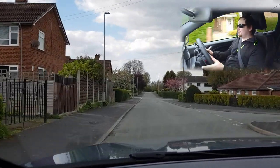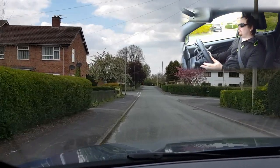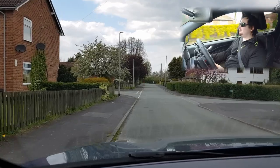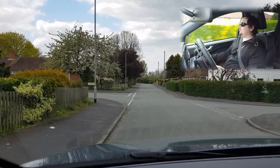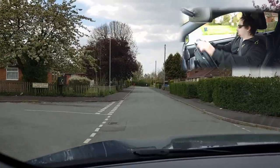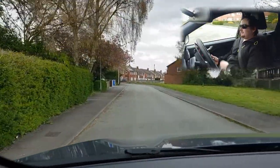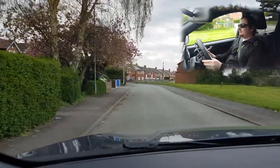Yep. Okay. Oncoming vehicles, we can reasonably expect that they should be thinking, a car might come around the corner on the wrong side of the road. Yeah. Now, extreme caution as you turn into your drive.